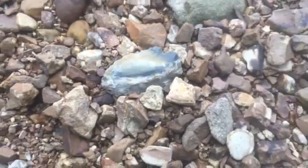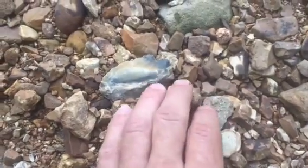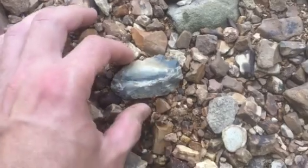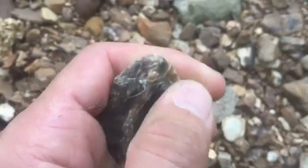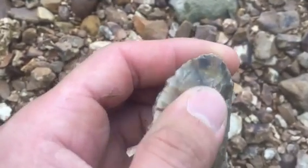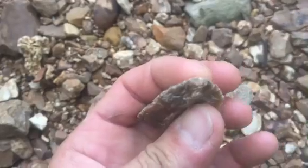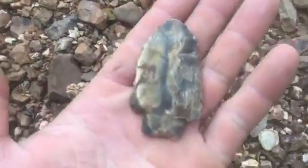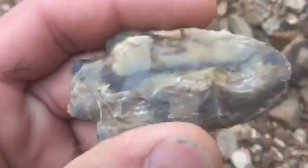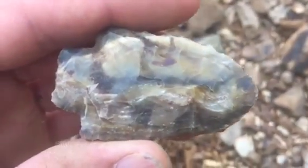Look at the colors in that thing, man. Wow, that is sweet. That one broken tip — it almost looks rounded off like that, and the creek's been helping it along. But I think the tip was sort of made like that from the get-go. Maybe — I'll just say it probably broke. You did a good job of blunting it.